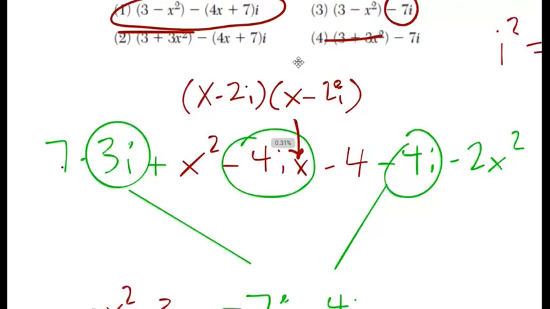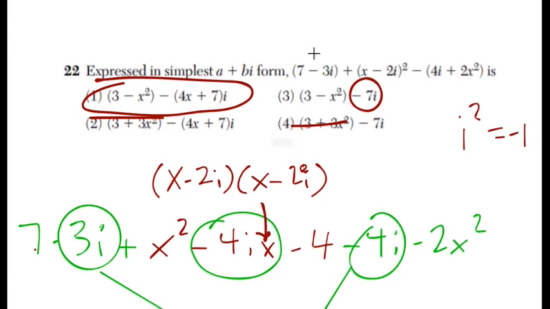And that's pretty much it for that one. It's just really distributing a bunch of stuff, being comfortable. I guarantee a bunch of people are going to get this i squared wrong, because i squared is -1. Everybody forgets that. Just make sure you're comfortable when they write it like this. They want you to combine all the i terms together, factor out the i, because that's what they asked us to do.